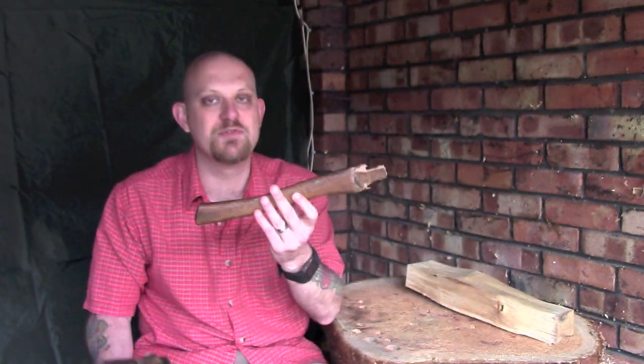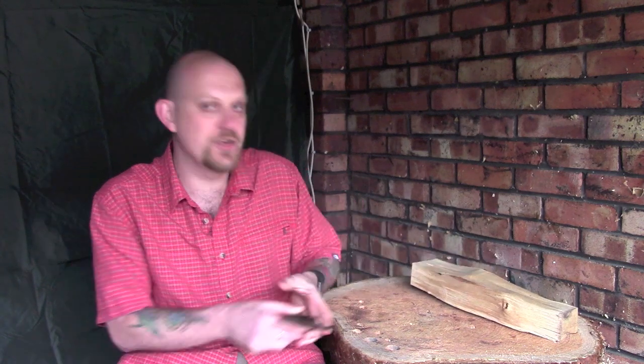I've made a very brief start — obviously I've taken the handle off. I'm not a huge fan of this handle, so I'm going to make myself a new one out of this piece of seasoned birch. I'm not sure if birch is going to be the best material for an axe handle, but I'm going to give it a try. If it doesn't work out, I've got some seasoned oak lying around the workshop as well, so I may well use that.